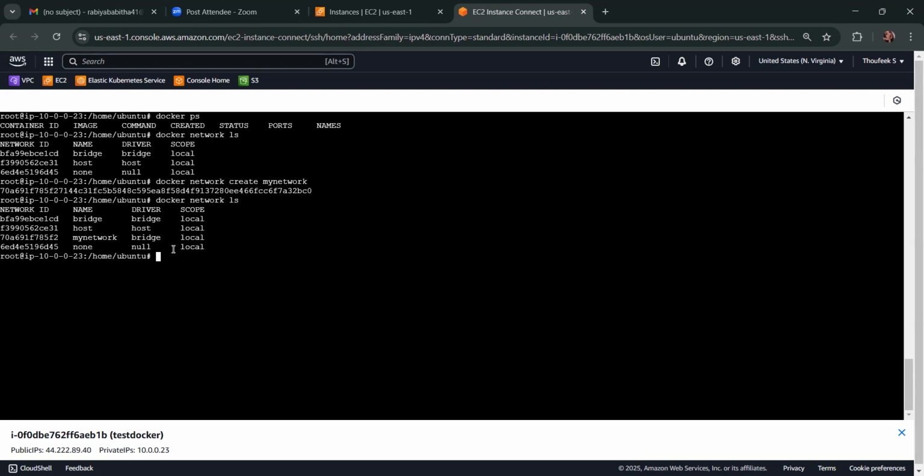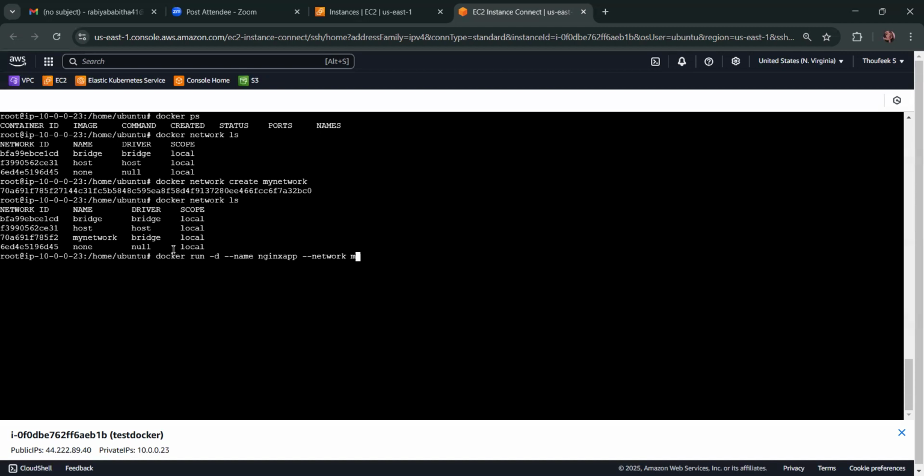Now we are good to deploy an application. Whenever we deploy an application, we need to define the network as well using the network flag, dash dash network. I am going to create a simple container using the Docker command, just to pull an Nginx image, dash d and Nginx. Using dash dash network, we define the network that we created.